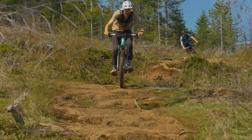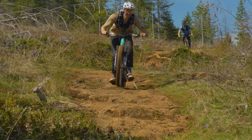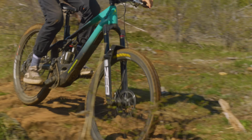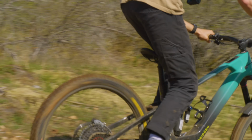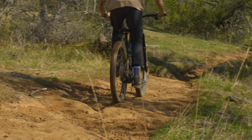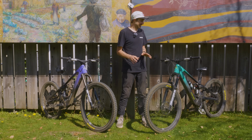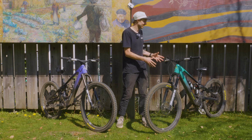They're just so powerful. We rode about 3,800 feet of vert, maybe 20 miles. And at the end of the day, I still had about 25 to 30% of my battery life left with that big 800 watt-hour battery. So you could definitely push this thing for quite a bit of riding, and it's super impressive. That was an awesome bike. Had a great time. I can't say enough good things about my first e-bike experience aboard the Druid Core.